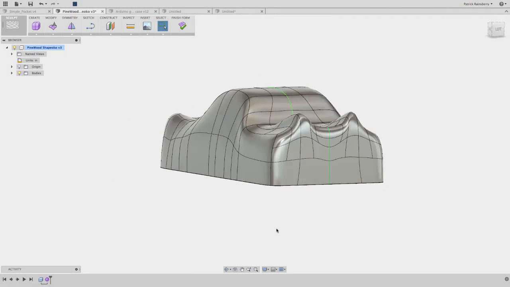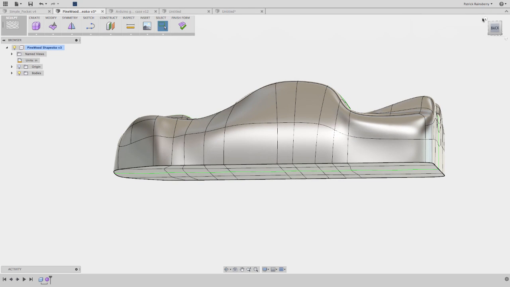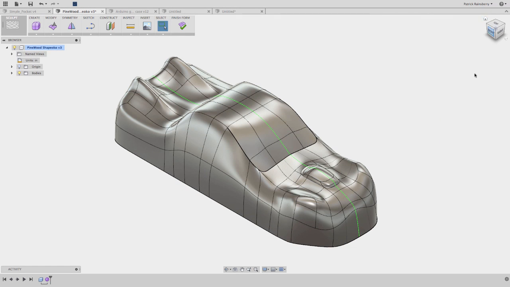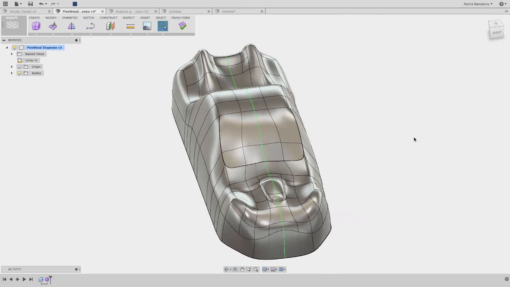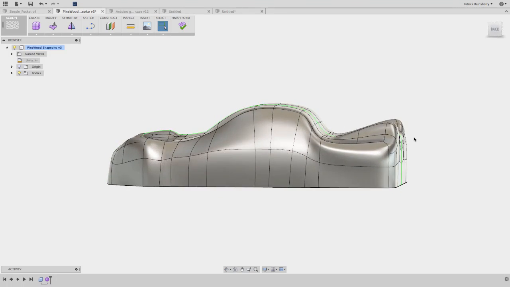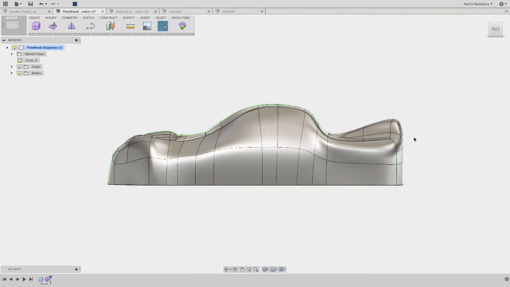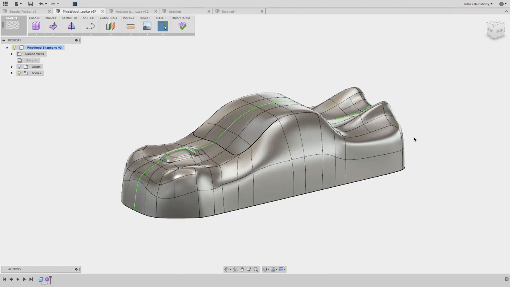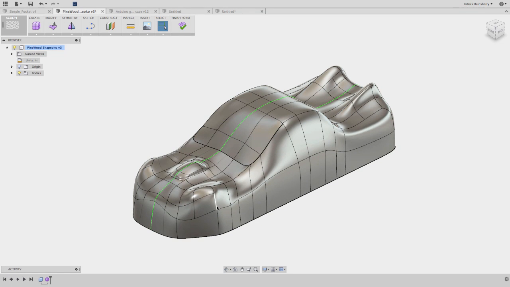I'm just going to fast forward to the end of this, but everything that I did to create this car is no different than what I just showed you. I basically just kept subdividing and dragging the edges around until I got the shape that I wanted. All in all, it probably took me about 45 minutes or so to get to this final shape, and I just felt like it was a little too much to keep showing the same thing over and over again. But it's really all up to you.